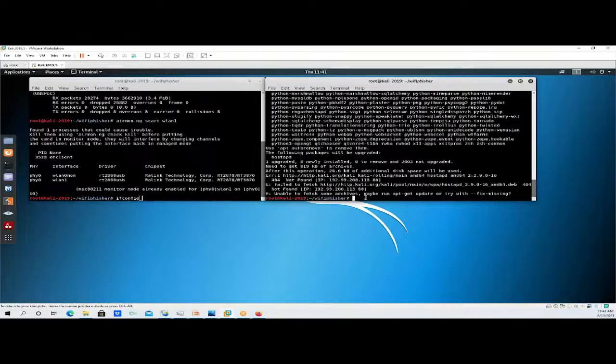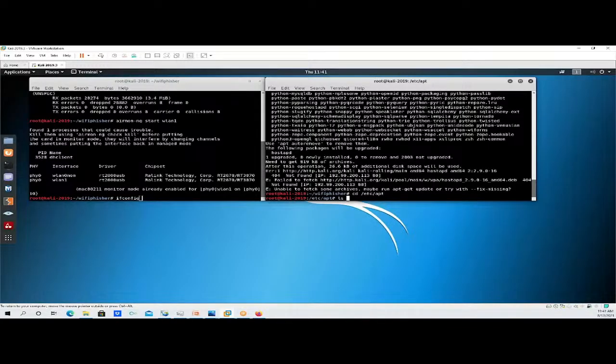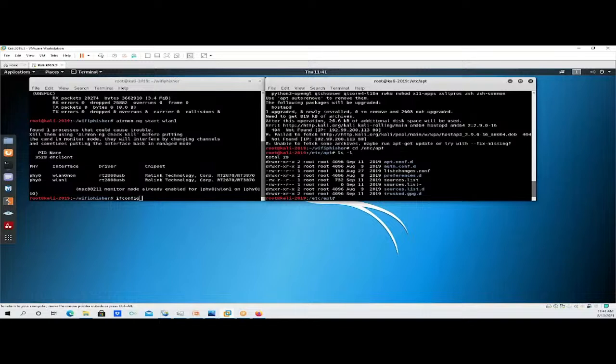I think it looks like the Kali repository we're trying to pull from is out of date. So let's go cd to /etc/apt, right? And let's go to our sources list.